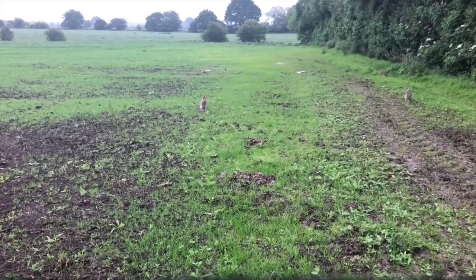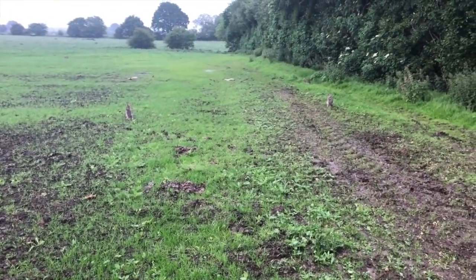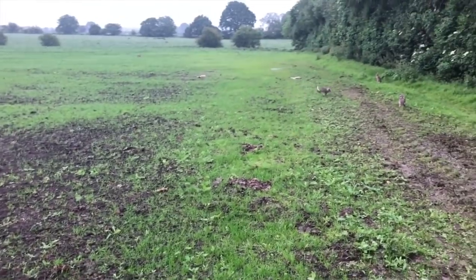Last night I sat in this seat with a view to trying to catch up with some of the foxes, because the silage in some of the backfields has been cut. It was going to be a rainy day, so I didn't want to be laid out in the field, so I thought I would get myself into position in one of the boxes, sit with the 243, see if a fox or maybe a buck would come past. And there were rabbits absolutely everywhere, so I've just quickly squeezed into the box.